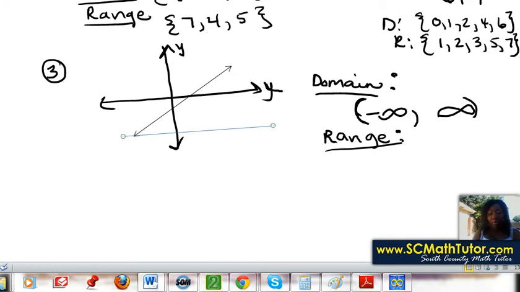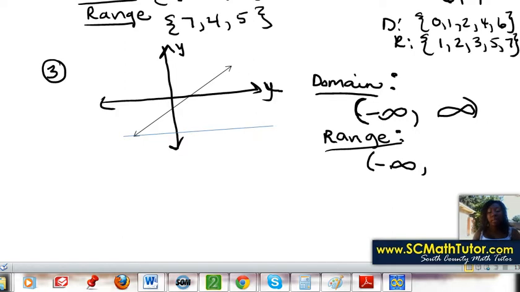Okay, so if you take this ruler that's horizontal and you're trying to move it up and down the Y, notice that to start, you go from bottom to top. You start out with an arrow, so that means that the line goes forever and ever downwards, which is negative infinity. Okay, so the line doesn't have a start. It kind of goes into a deep hole forever and ever and ever.